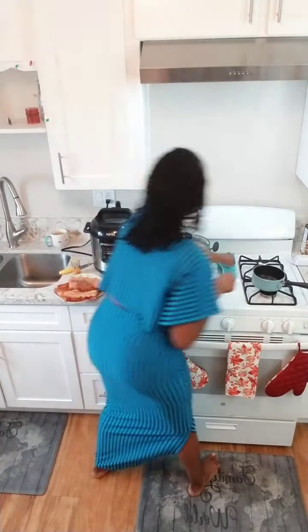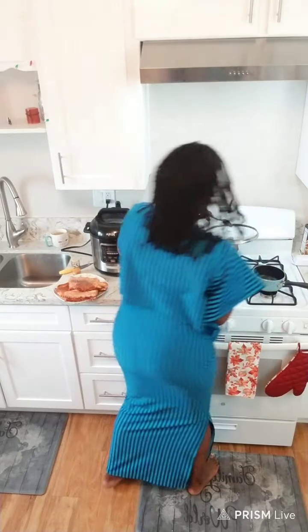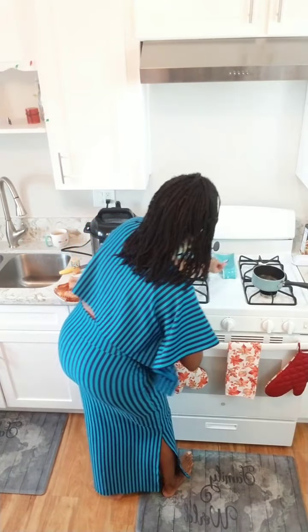Let me check these noodles real quick. I don't want them soft. Ooh, they look good. I always go like this. I can tip. Boom, al dente. Let me turn the fire off. I don't want my macaroni noodles to get, oh yeah.